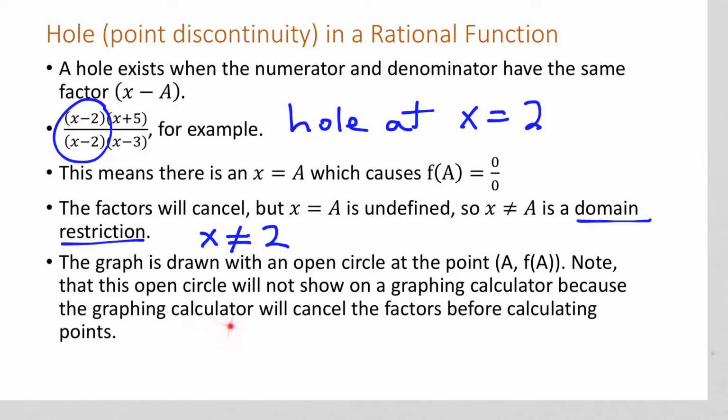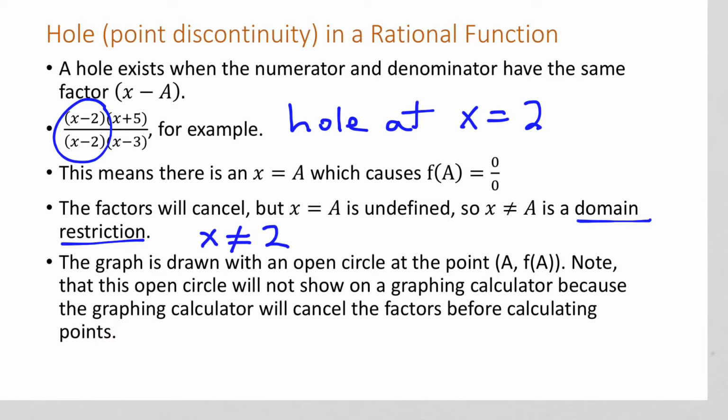That's because the graphing calculator cancels the factors before going ahead and calculating the points. So if you're using a graphing calculator for any reason, and like I said, we're doing these things analytically, so we shouldn't be using our graphing calculator for learning how to do these analytically, you wouldn't see a hole there in the graph.